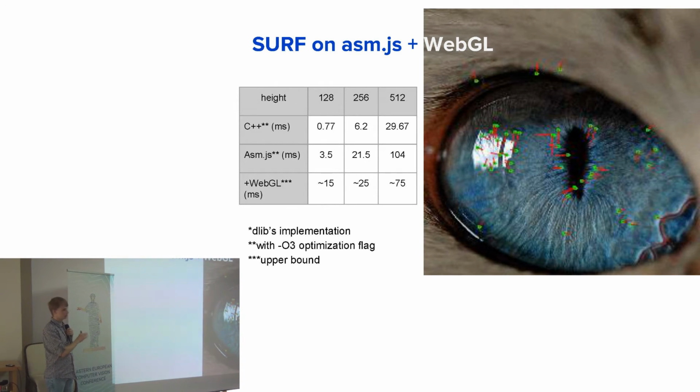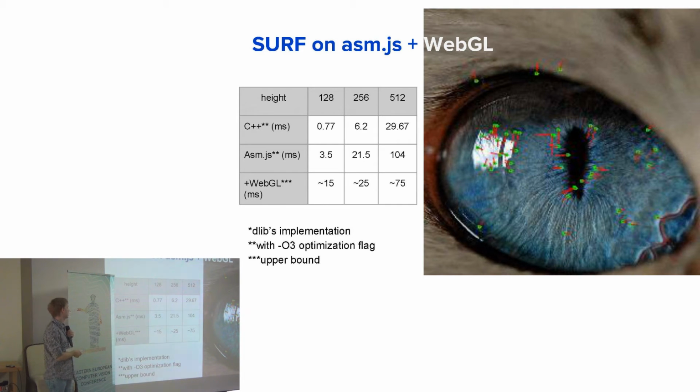I didn't finish this algorithm, but I did part of it, and for the part that I didn't finish, I measured how much time it can take, and I got such results. And here you can see that it's slower than just the asm.js code, but here you have a little bit faster algorithm.